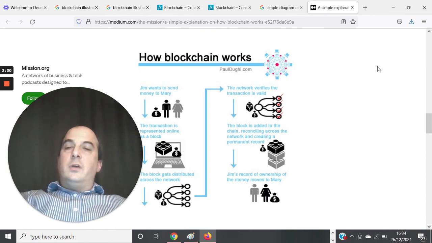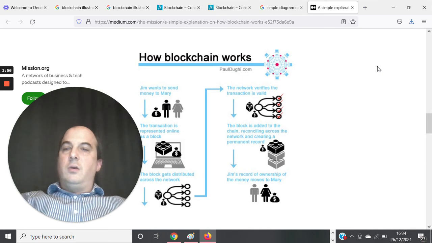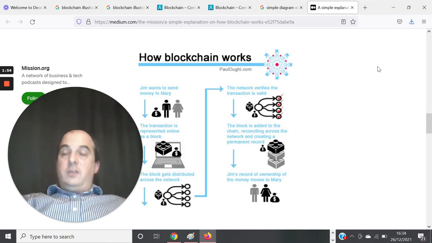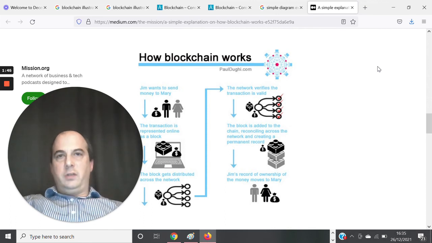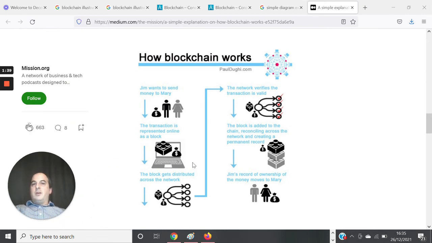So what different types of blockchain platforms are there? Well, I'll just mention some of the common ones. Bitcoin is the obvious one. There are other blockchain platforms such as Ethereum, Binance Coin, Cardano, and Polkadot, to name a few. I thought I'd conclude then just by showing a few diagrams that I found online.